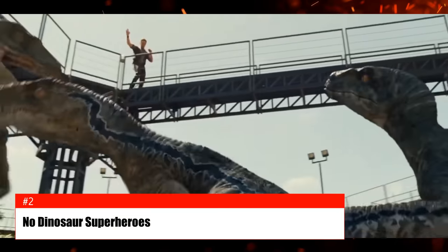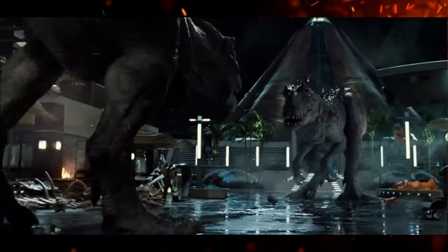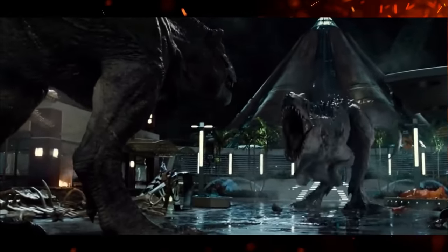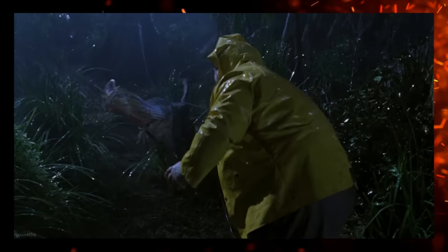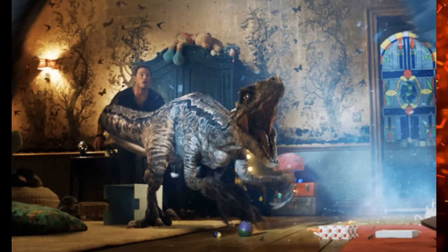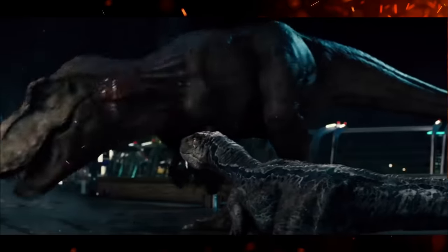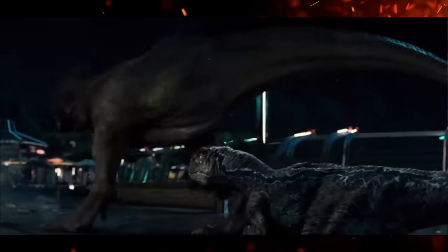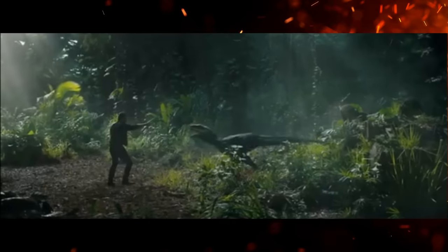Another point also relates to how the dinosaurs are treated in any upcoming project. I don't want to see any more dinosaur superheroes — no more dinosaur characters. By that I mean they can still have personality, different traits to make them feel unique to one another, but don't turn them into the star of the show. Yes, they're awesome, and everyone wants to see some great dinosaur action when they sit in the theater. Though I have to draw the line at them becoming actual main characters of the series — where we care more about what's next in the adventures of so-and-so rather than caring about the main characters. Jurassic World leaned into this, and Fallen Kingdom especially.